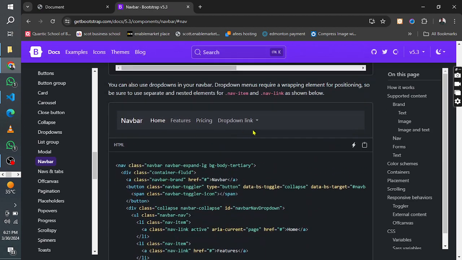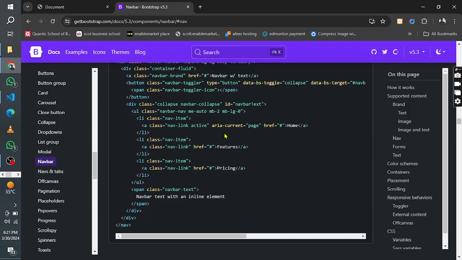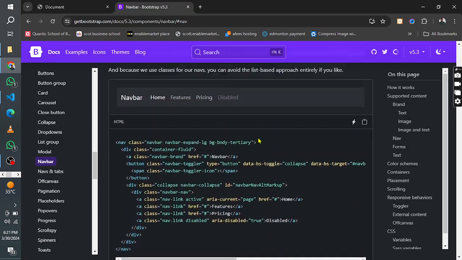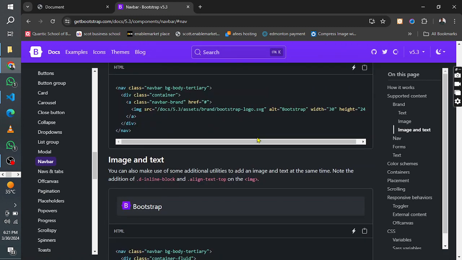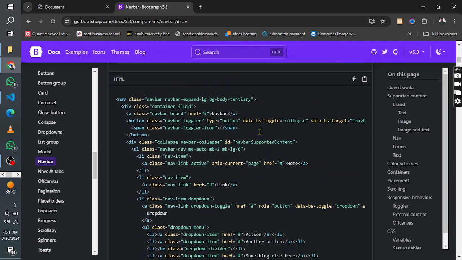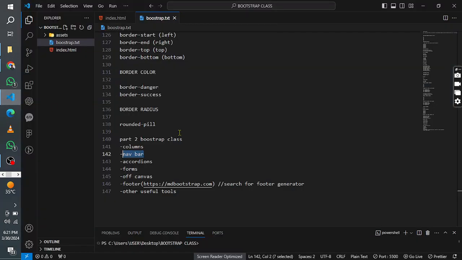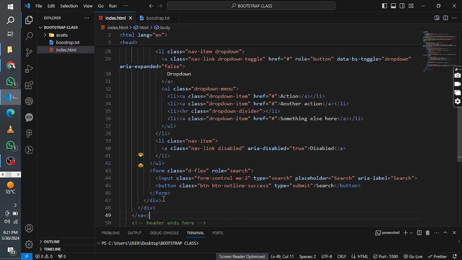These are all headers or navbar, whatever name you want to give it. This is another style. So I'll just be using, let's say, the first one. I copy this and I go to our header or navbar and I paste this.